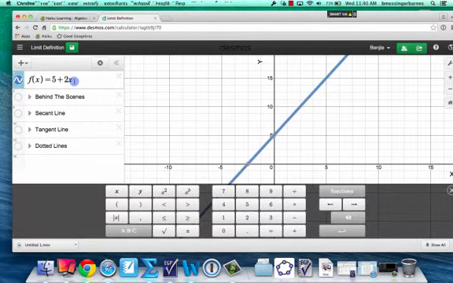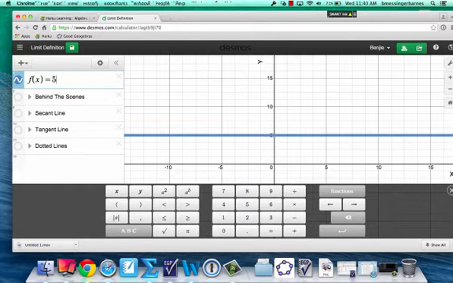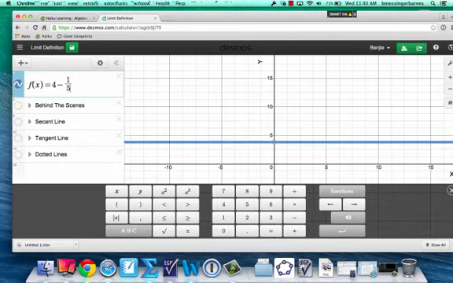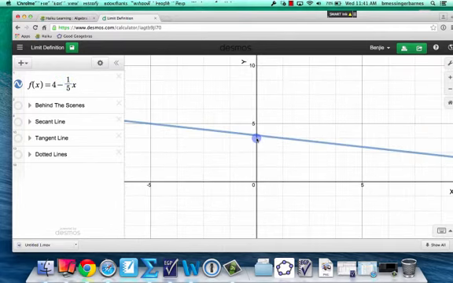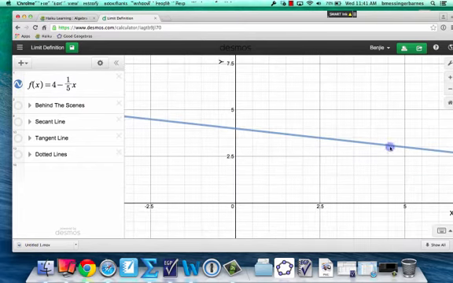Here's another linear equation we've graphed, something like y equals 4 minus 1/5 x. And here we have a slope of negative 1/5. But what does this mean? It means that the rate of change of y, our dependent variable, is not changing very quickly and it's also decreasing. So as x increases, y gets smaller very slowly. In fact, it takes a full 5 units increase in x for y to decrease by just 1.